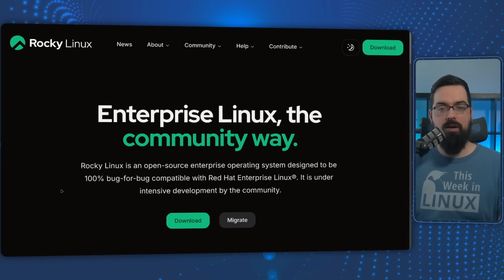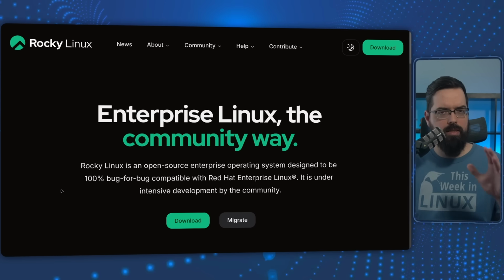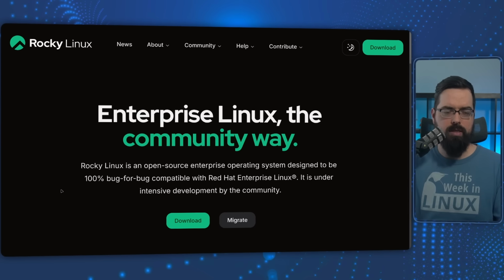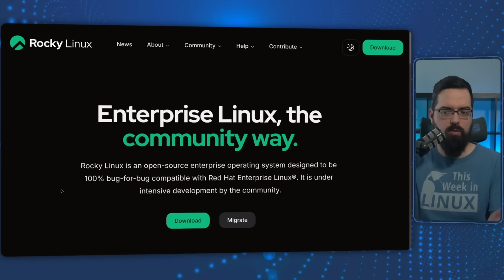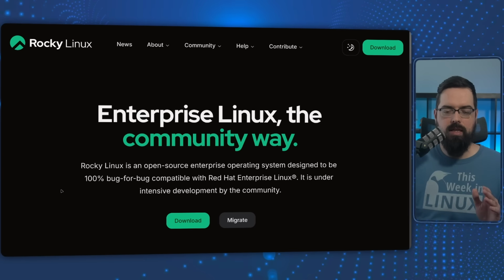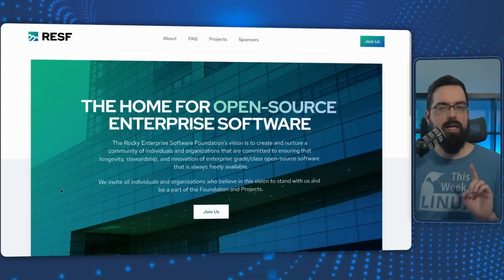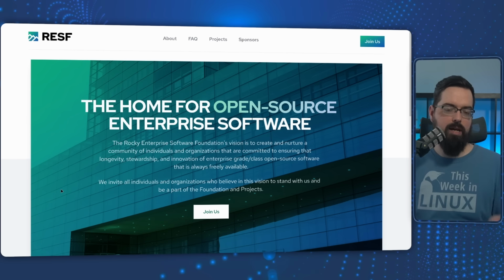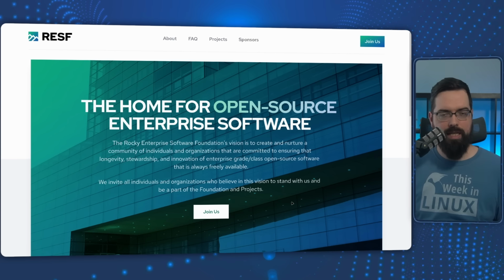Now, Rocky Linux is very interesting in its structure because it's not what they typically talk about, having Rocky Linux as this community edition, and then CIQ is a separate company, but they're owned by the same person. And when I say Rocky Linux, it technically isn't a company, but the organization that owns the trademark and all that sort of stuff, the legal entity, is a company. And that is the RESF, the Rocky Enterprise Software Foundation. It's an interesting way it's worded because most people think of the word foundation as being a nonprofit organization, and that is not what this is. And you can find a lot of information about that, including a very interesting frequently asked questions section.